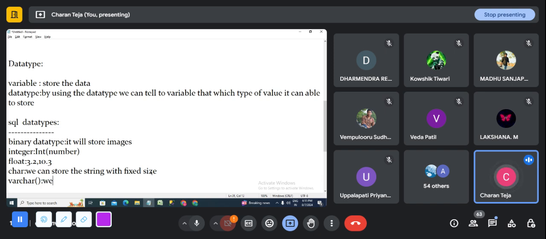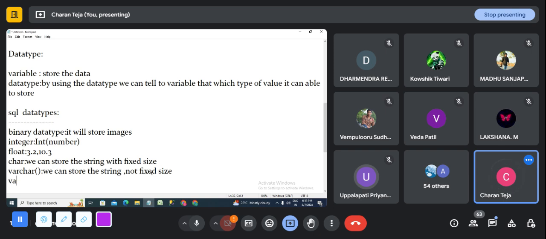When we use varchar we can store the string, but here the size is not fixed. Here we can write varchar and provide the size 30.